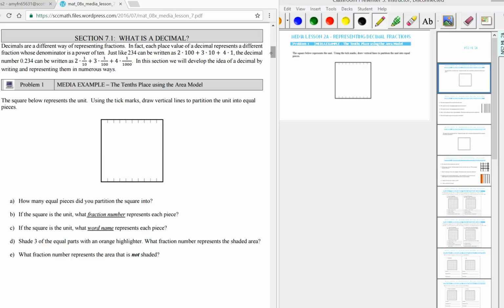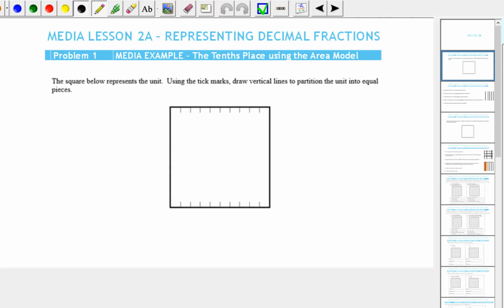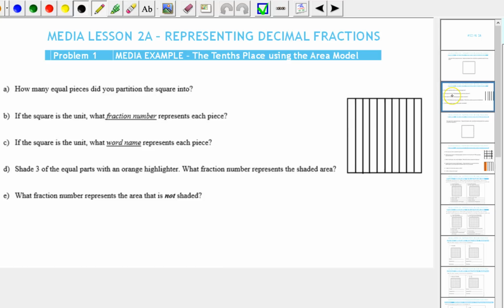So basically starting off with a grid, and we're now calling this the unit. And it's going to look like our base 10 blocks that we used in Number Sense 1. But kind of in reverse, and in the end this is going to look like a flat, but we're saying that this represents 1. So you'll have them use a ruler or straight edge and connect these lines, and then some basic simple questions. So this is what their figure should look like. Okay. So we've talked about fractions, so they should be able to count that these are 10 equal pieces and that each piece is 1/10.